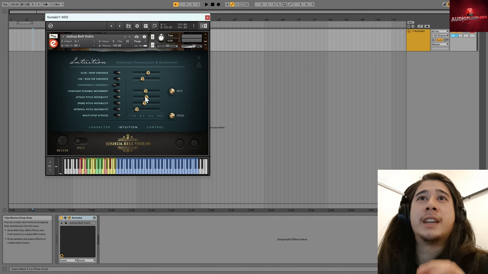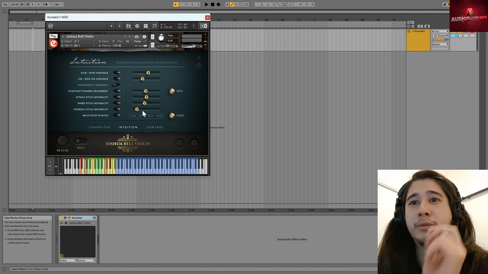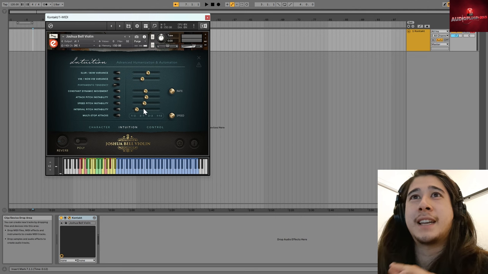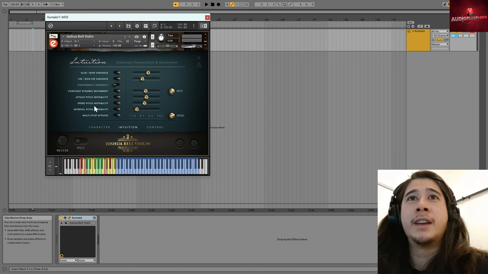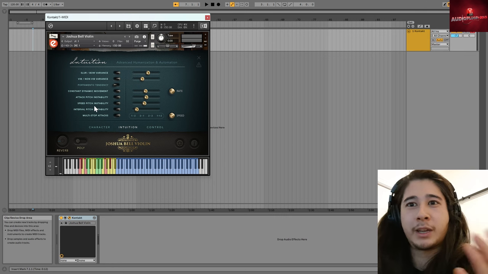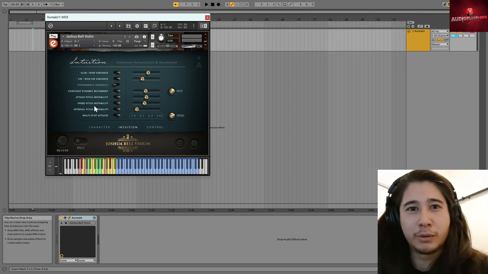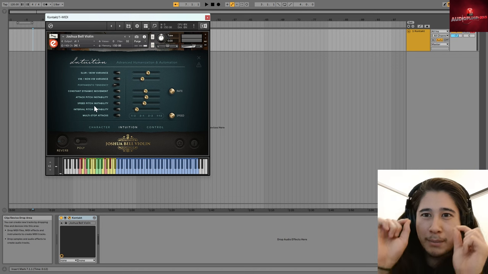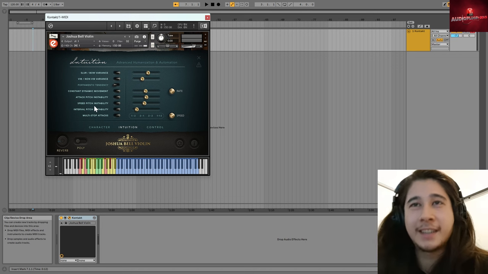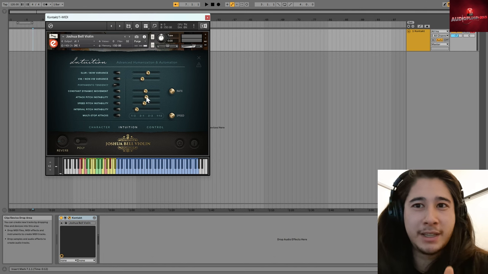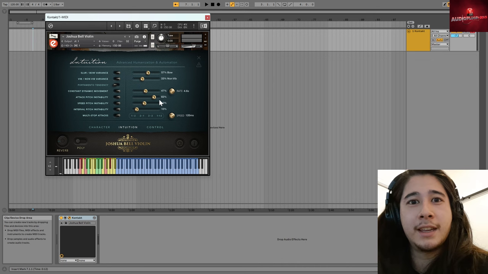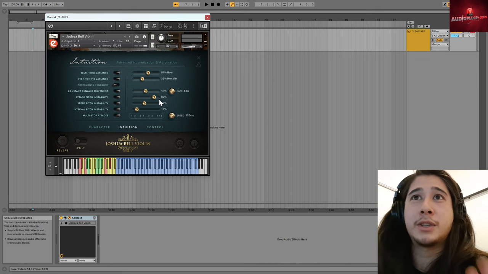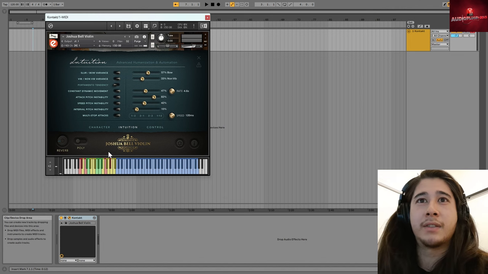Now here, we're getting into the territory where it's really special, and what's really going to make this instrument stand out and be more realistic is the pitch instability. So obviously a violin is a fretless instrument. And even a world-class player like Joshua Bell or anyone else who's not a literal robot will not always land it perfectly, absolutely in tune. And so the attack pitch instability will give how much variance there is and how much instability to that pitch on the initial attack of the sound.